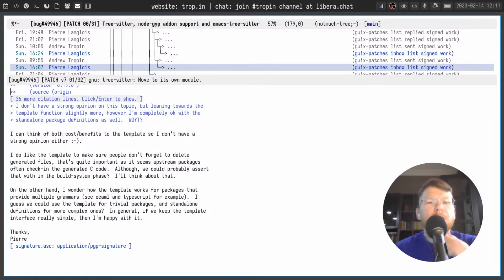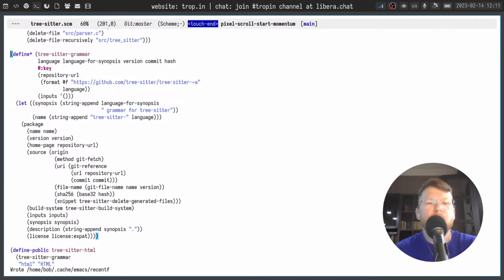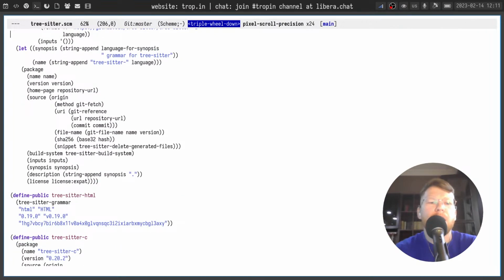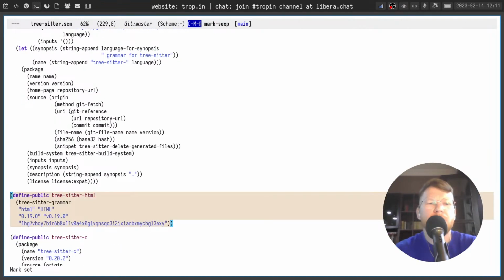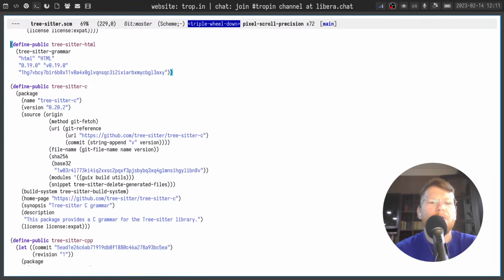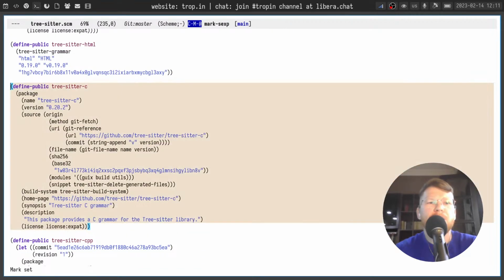The second point was about whether we want to use a special wrapper, this helper function which returns a package, and define our packages like this, or we want to make a complete declaration of the package which looks like this.